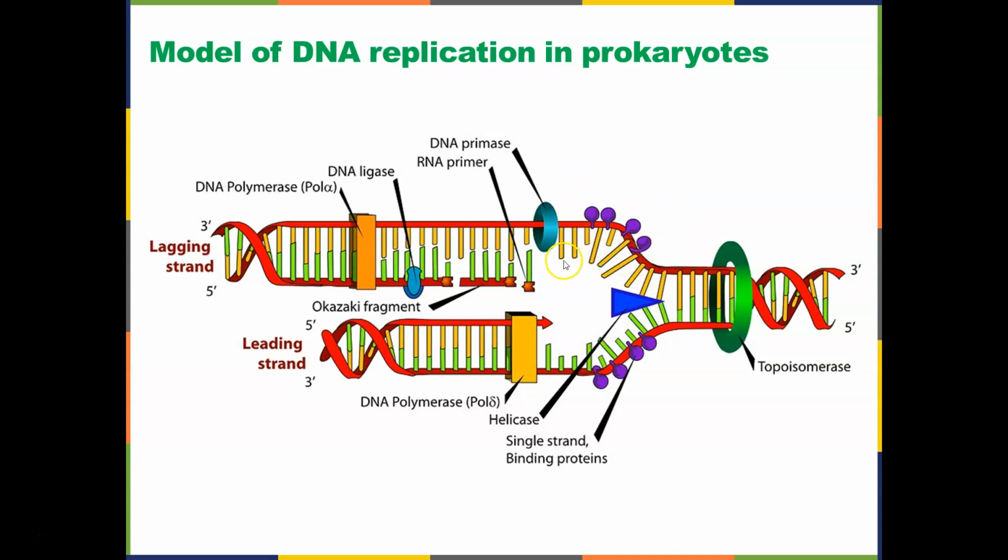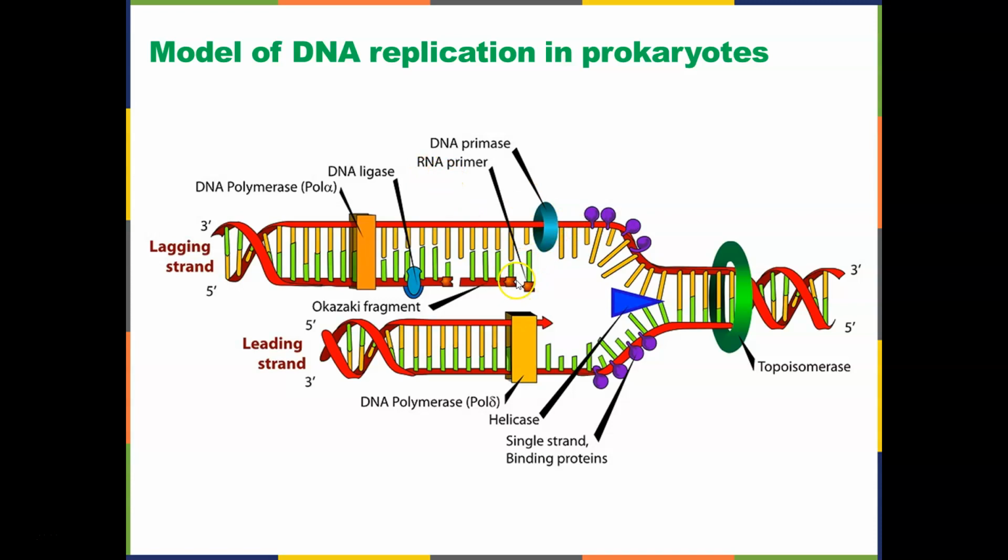Next, we have an enzyme called DNA primase, which produces an RNA primer. So what it does is it recognizes a particular piece of DNA, a particular sequence, and when it sees that sequence, it drops down an RNA version of that, opposite of that piece of DNA in the form of RNA, and that's what we mean by a primer. So it's made out of RNA.